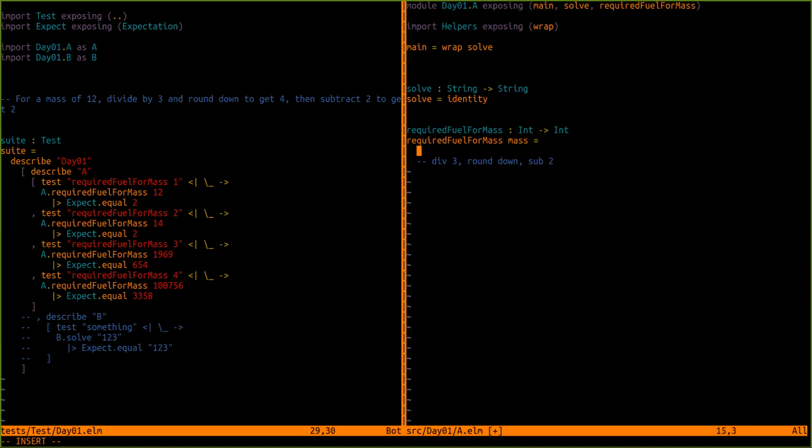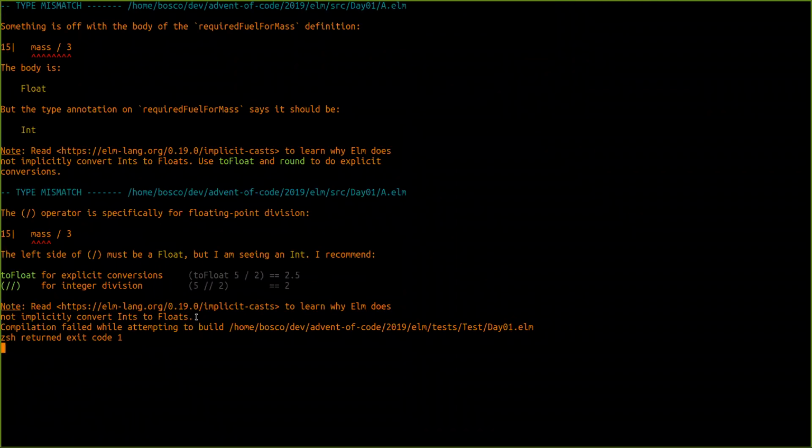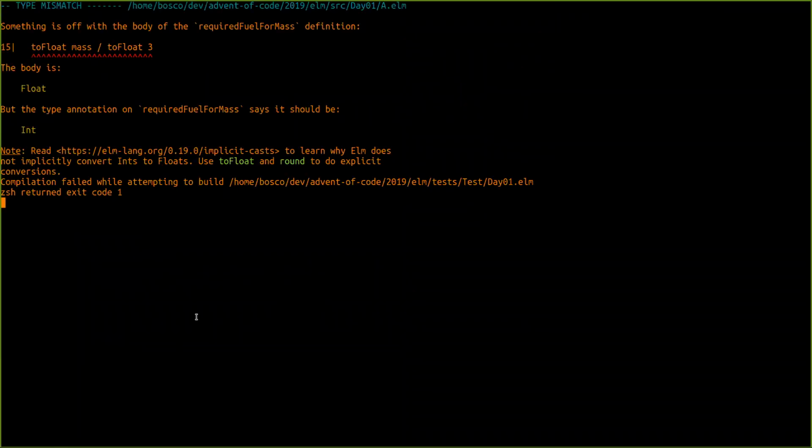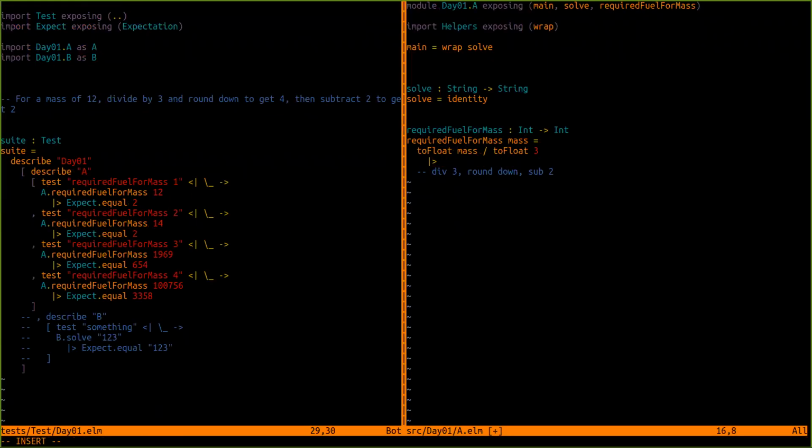We're going to want to divide the mass by 3, which is going to want a float from mass. No, it wants both as floats. And then floor is what we're going to want here, which is in Basics, I believe.